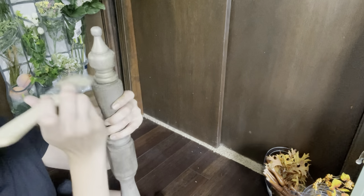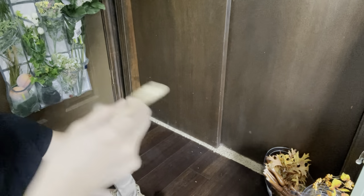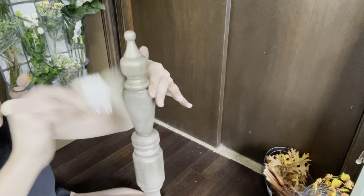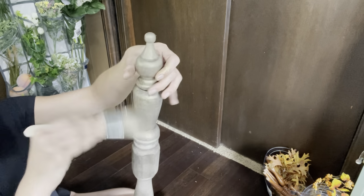Next up is that gorgeous brand new Golden Rule Gilding Wax. No longer on pre-order, it is available over on my site under the DIY Paint and Products collection. Now on this wreath hanger, I am giving it a good full coverage of the Golden Rule. On the second one, I'm gonna go a lot lighter and y'all let me know down in the comments below which look is your favorite.